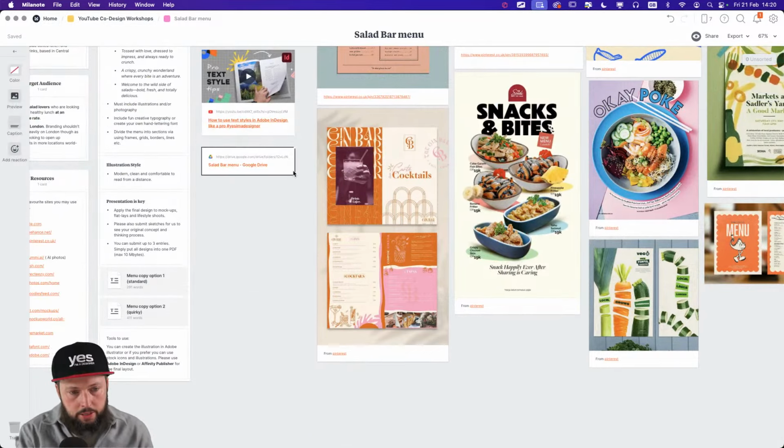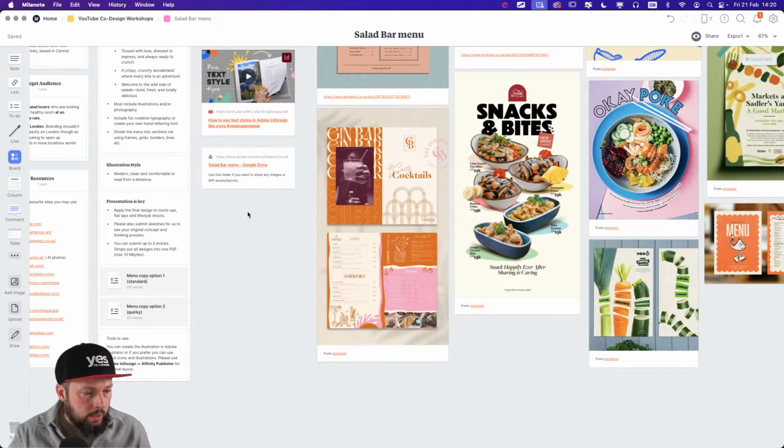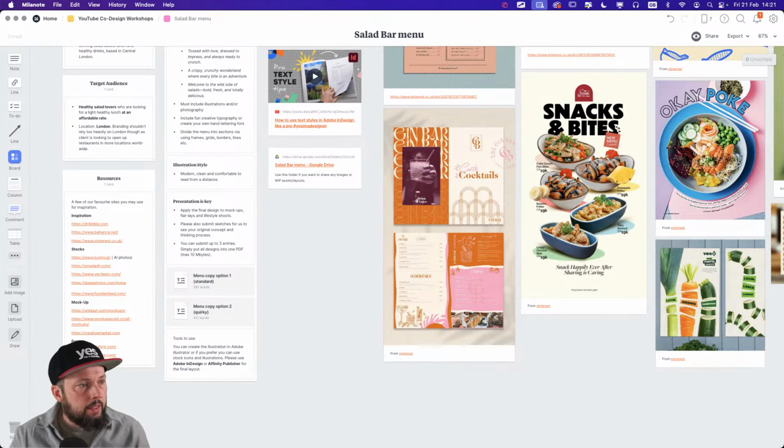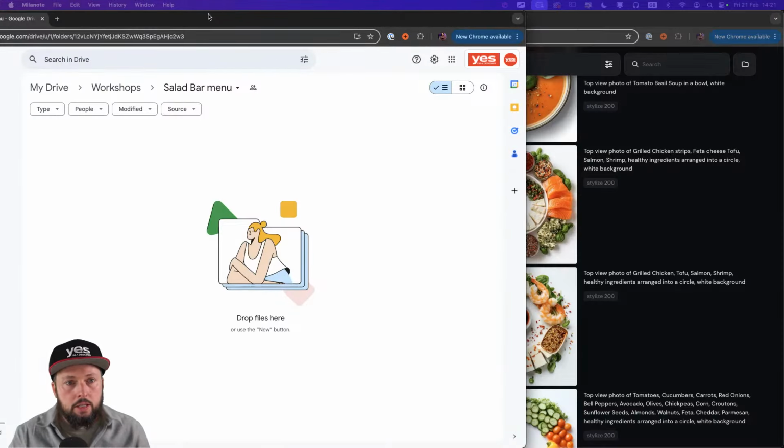I'm just gonna make a note here. Use this folder if you want to share any images or work in progress assets, layouts. Okay, cool. So let me know if that drive folder works. You can just try it out and upload something there. I'm gonna have it open on my screen, drop it in here on the other screen.